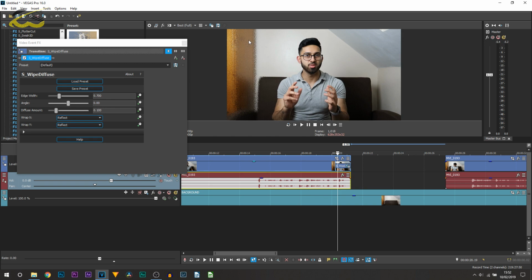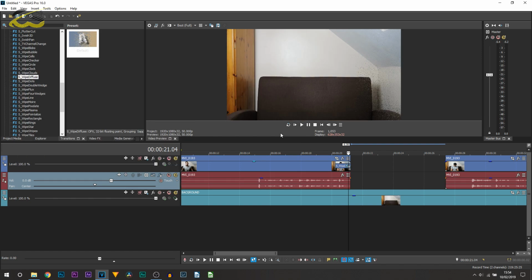And first of all, you can see the direction it's coming from. Now it's coming from the left. If you want to change it, of course you have control of the angle here, so I can change it to 180, and that will change it, so then it's going to come from the right. So it's completely optional to you which angle you pick. I'll just set it back to 0 for this tutorial, and you don't need to change anything else. You can play around the settings, but it's not necessary. As you can see, that is what we get.